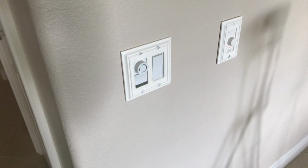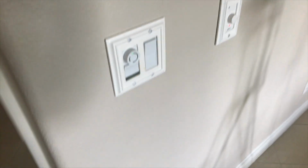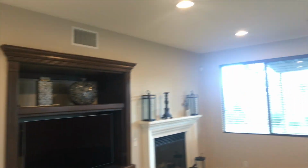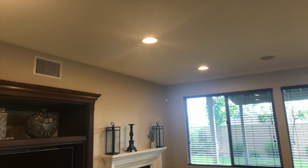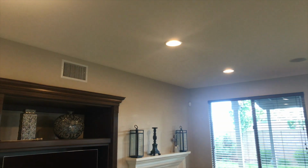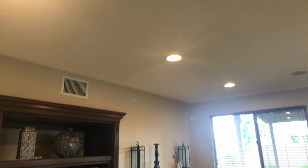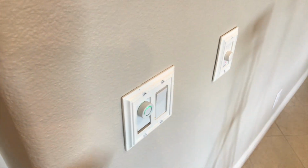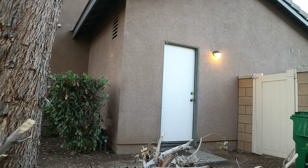So I'm going to be replacing this dimmer switch here. And this dimmer switch controls the lights in the family room. Brighter, make them lower. And I like to be able to control these remotely. So this is the switch that's coming out. First, we need to turn off the power.